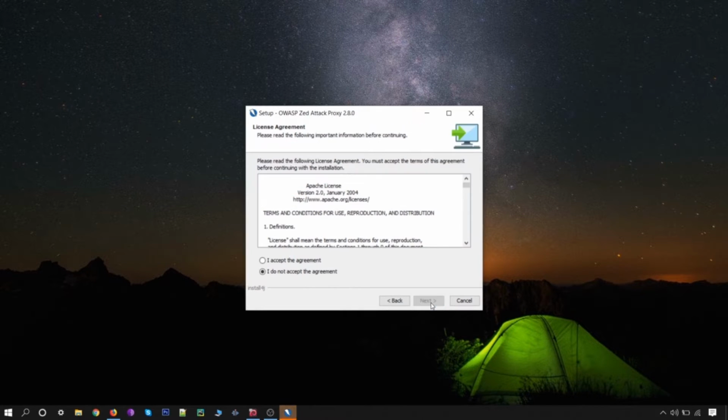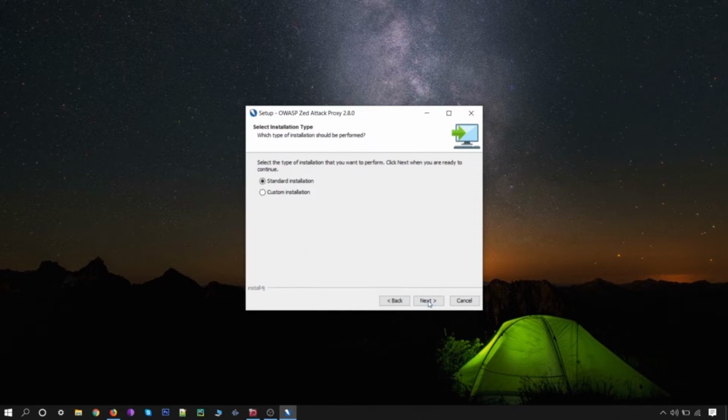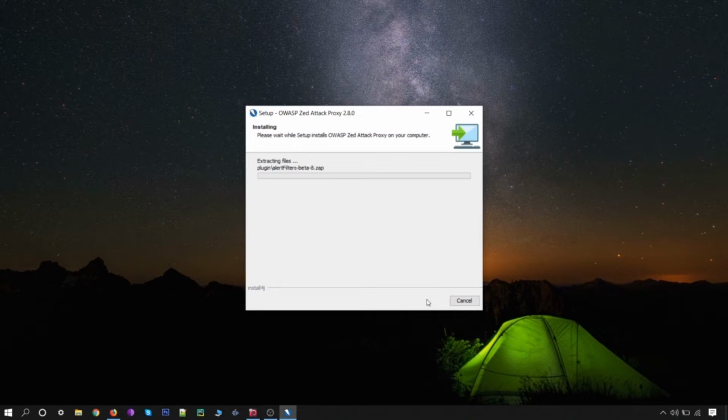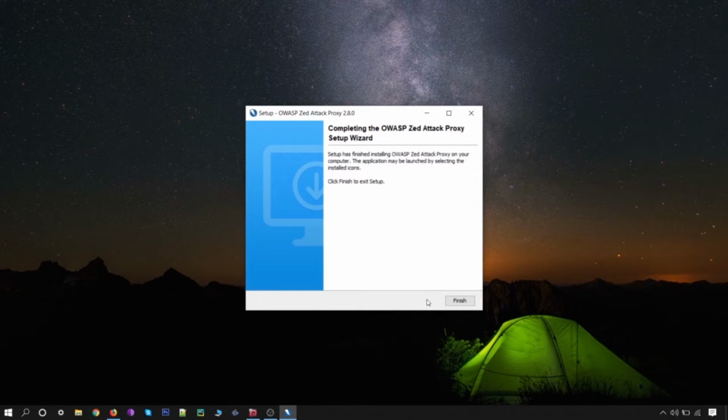Click on next, select I accept, click on next, standard installation, next, install. So the installation has been successfully completed. Click on finish.